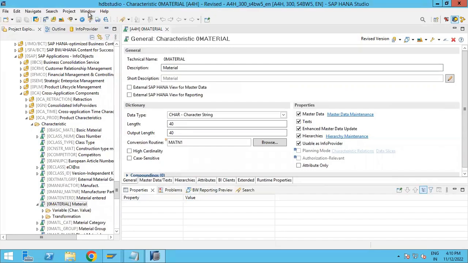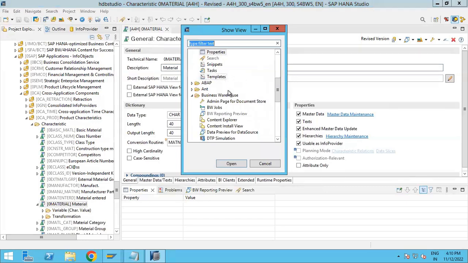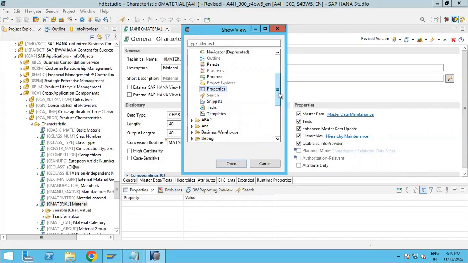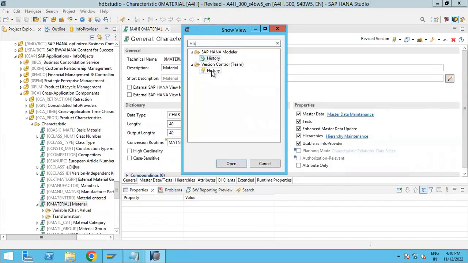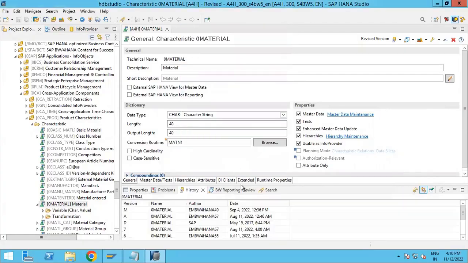If you want History back, go here. Somewhere History is there, so you can search for it. Bookmarks, templates, whatever is there. You can search it here, see, History is there. You can select one, this History, and click open. See, History is back. So this is the way we can return back if somehow these things were deleted.